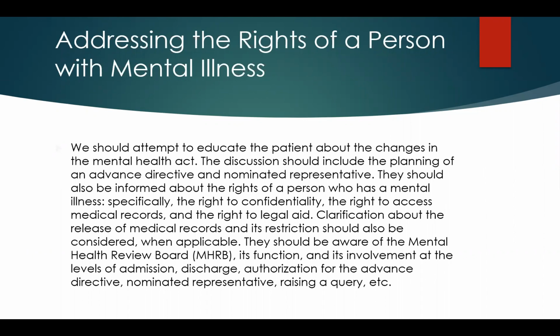And so we should attempt to educate the patient about the changes in the Mental Health Act. The discussions should include the planning of advanced care directives. And again, an advanced care directive is just something that states that somebody is in charge of my medical decisions when I'm experiencing severe symptoms. There's also one for physical health as well. So we need to explain to them what those are, what they're for. They should also be informed about the rights of a person who has a mental illness, specifically the right to confidentiality, the right to access medical records, and the right to legal aid. Clarification about the release of medical records and its restrictions should also be considered.